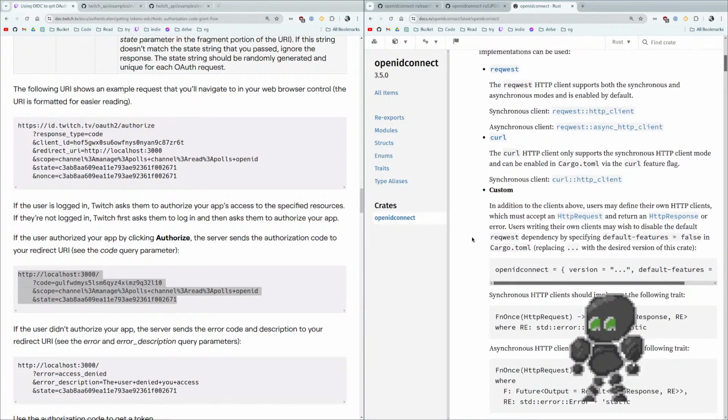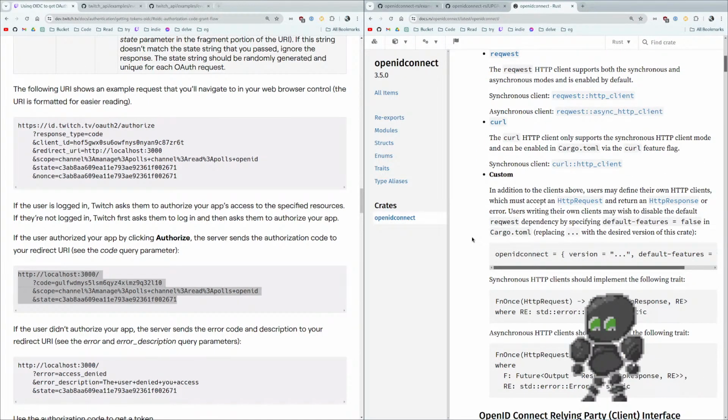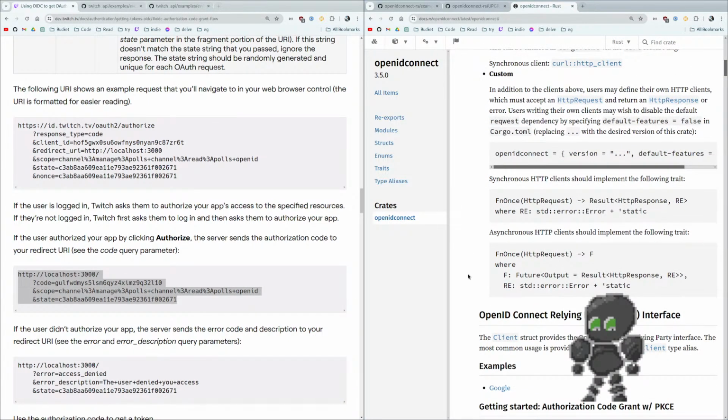Users may define their own clients. Synchronous clients should implement the following trait. Asynchronous clients should implement the following trait. And this was the original issue that we struggled with for ages.